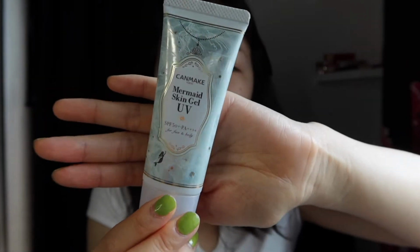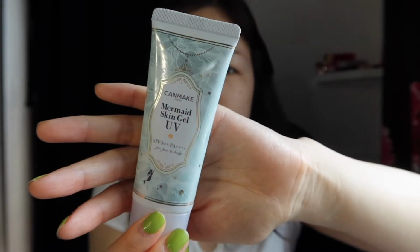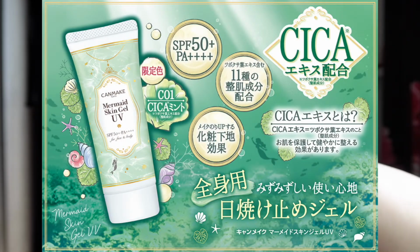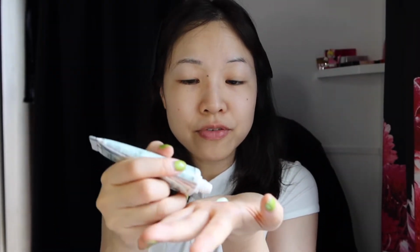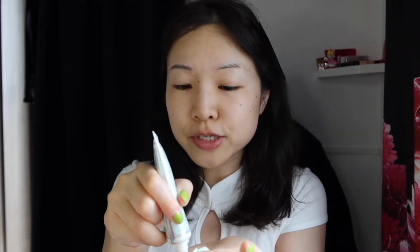So let's start off with the Can Make Mermaid Skin Gel UV in C01. This is their new Cica formulation, the newest addition to their Mermaid Skin Gel UV line. I actually really like this one. I prefer this to the other two options that they've always had, the clear one and the white one. Since this one has the Cica ingredient in it, it has a greenish tint to it and the smell is also quite herbal. Some people might not like that, but I personally really prefer this smell to their original white and clear options.